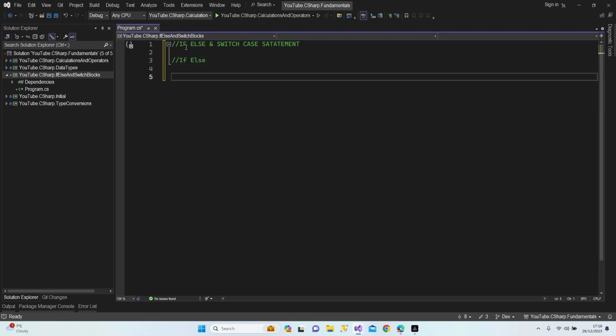All right. Perfect. Alright guys, we're using if-else statements to compare some data, and according to the result of the comparison, if we would like to show a result to our user, we're using if-else and switch case statements as well. Alright, let's use if-else first.